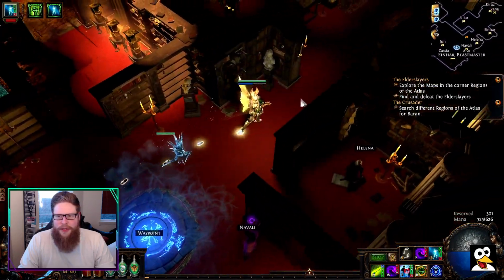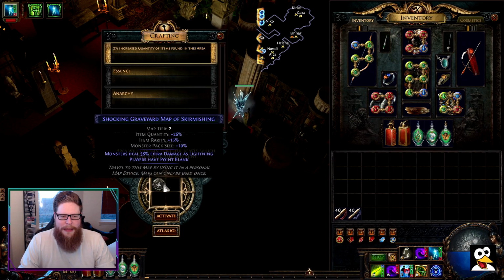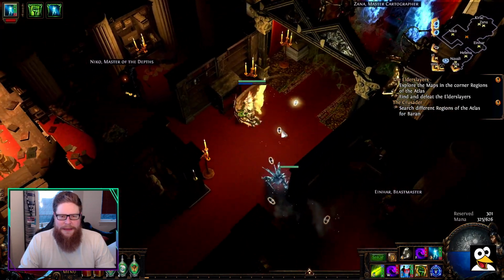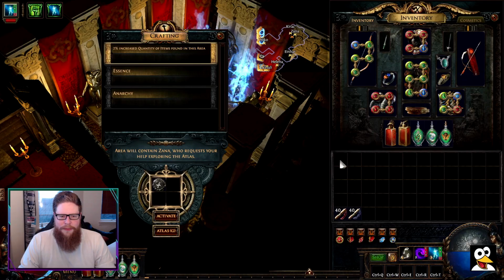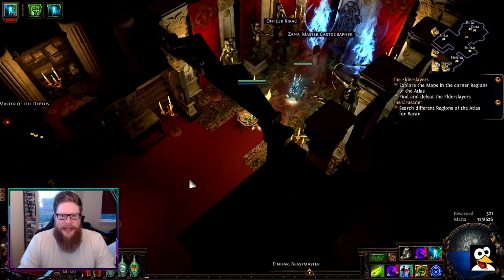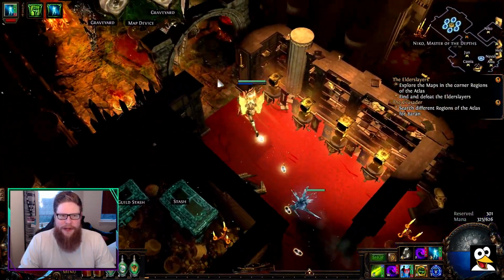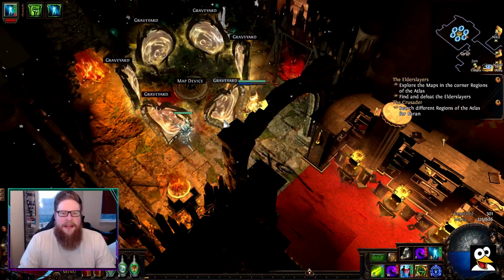But if you didn't want to do a mission with one of the guys, you can just go over here, click the Atlas one, and put your map inside and activate it, and then he will be in the map. But I do have Zana, and I can open up this, I activate it, and I'm gonna run down here because it's not gonna open up there. It's gonna open around my map device, and now Zana is gonna be in the map.